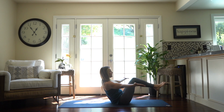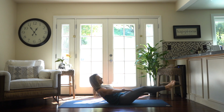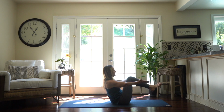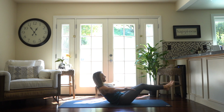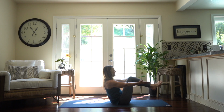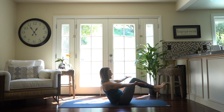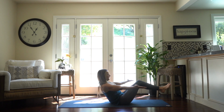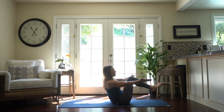We've got three more. Inhale, Ardha Navasana. Exhale, lift, and inhale, lengthen it out. Use that strong core, exhale and lift. Beautiful, last one. Inhale, lengthen back, really hug navel to spine. Exhale and lift. Beautiful, adding the twist.